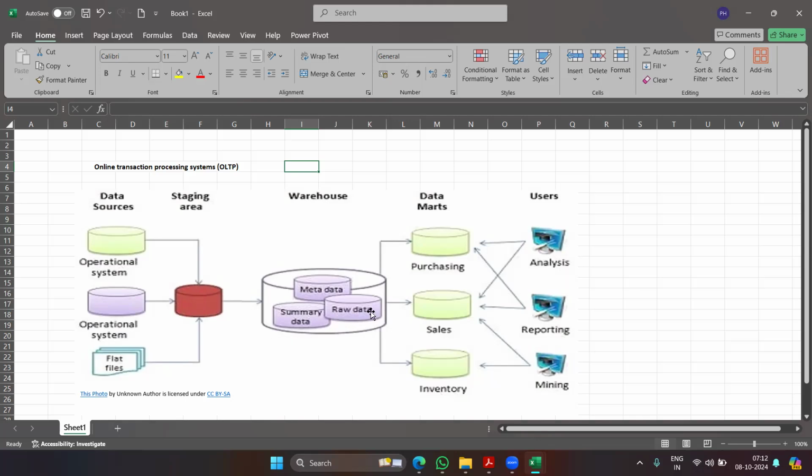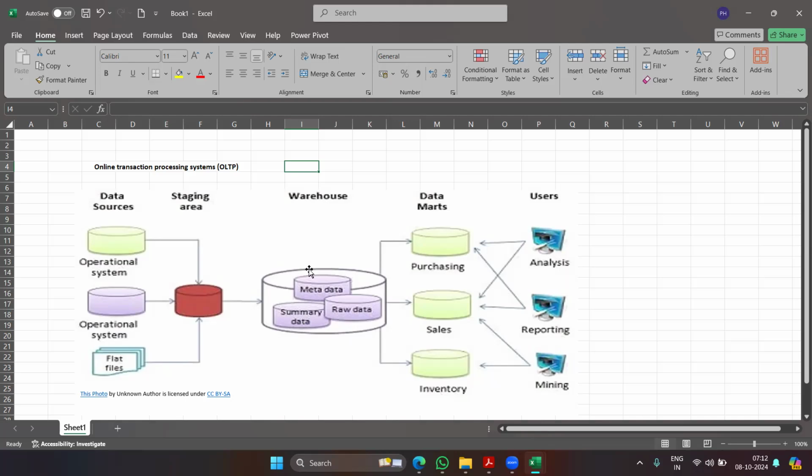Store one copy as raw data, and another copy as summarized data. Say if it is sales, like monthly sales, daily sales, quarterly sales, and aggregated information. Similarly, sales by store, sales by product, all these things.